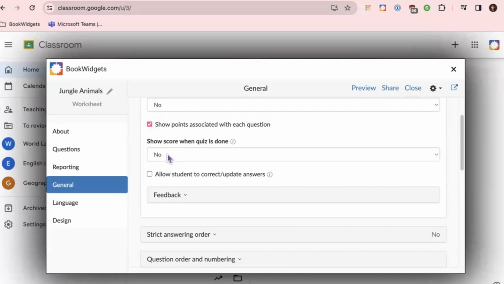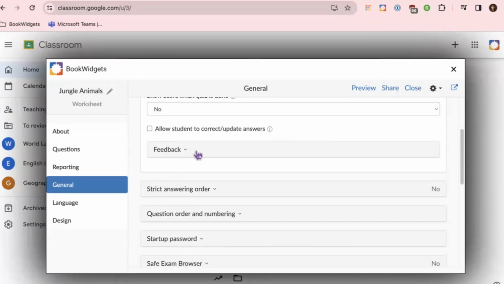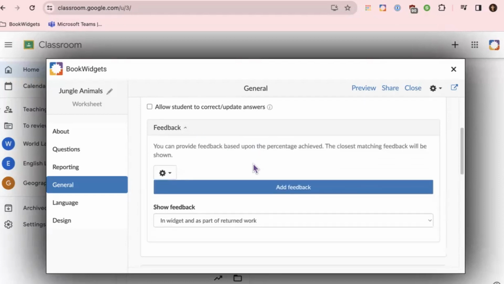What's the question we always get? Not what did I learn? What's my score? What's my score, right? Sometimes I don't turn that on. I want them to look at their learning. Totally customizable for you. This, I really want you to take a look at this idea of feedback.